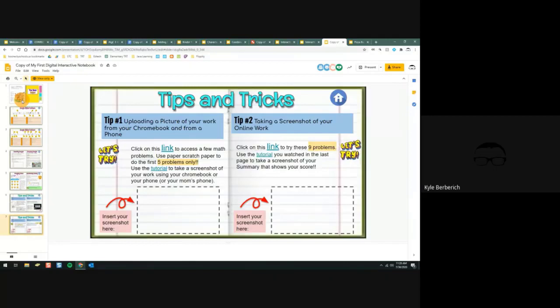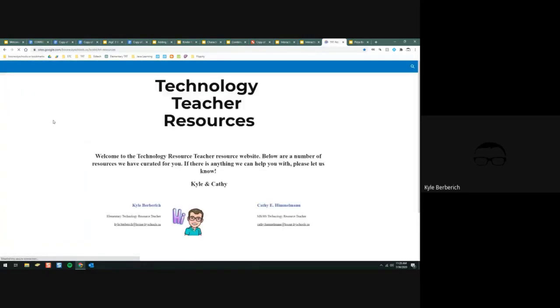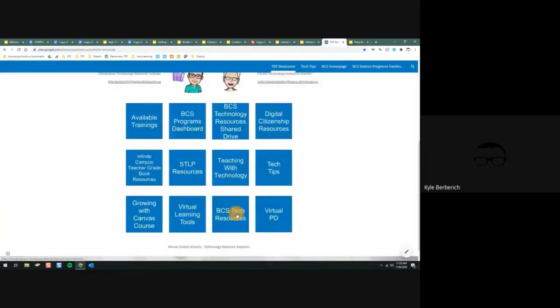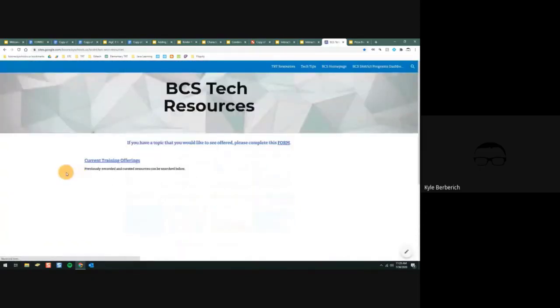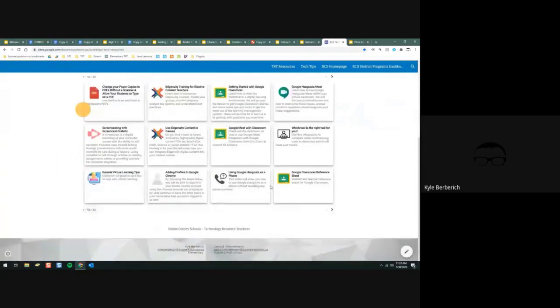We will be doing that in the next week or so and distributing it back out through our resources, which if you don't remember where those are, it's the Teaching with Technology, and then it would be our BCS Tech resources, and they'll be thrown in here for you.